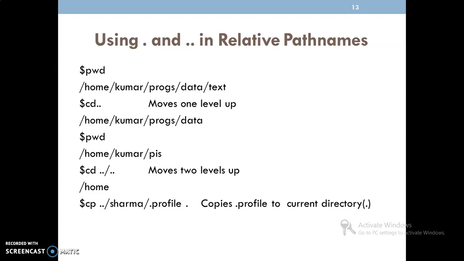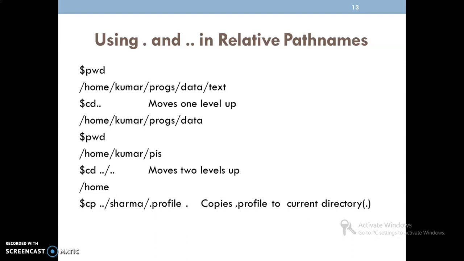Similarly, one more example, we can find it here: home, Kumar, PIS with respect to the print working directory. If you want to move two levels up, then we need to use the parent directory twice, separated by a forward slash. That is important.